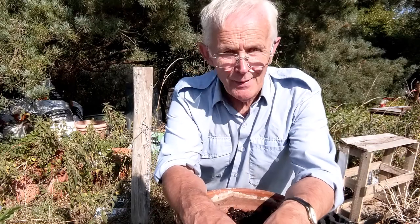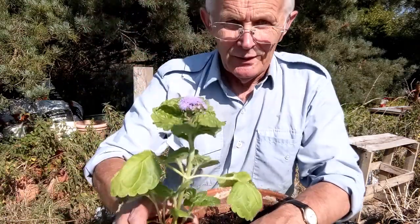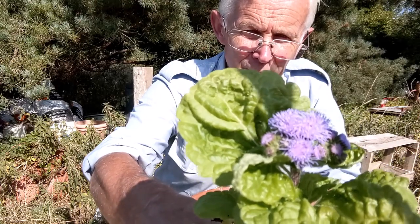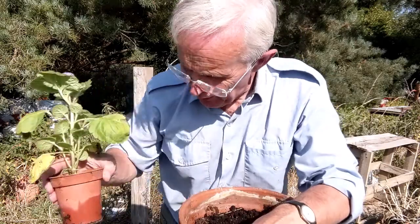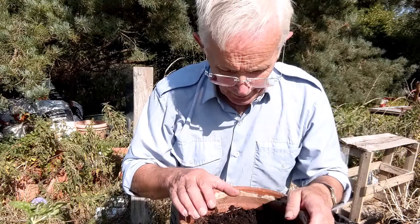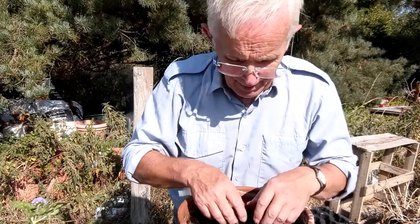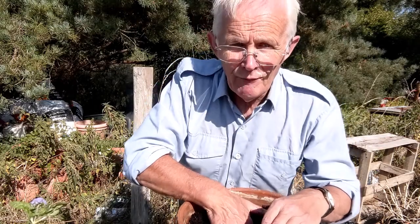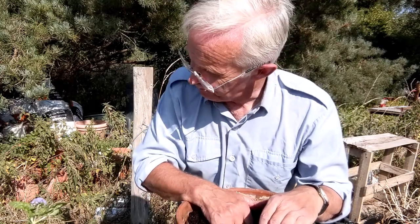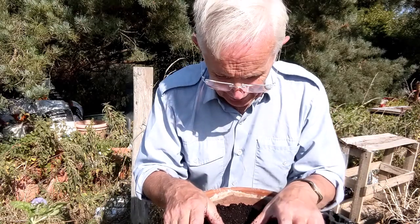So now, time to plant your second crop of Ageratum. You remember the Ageratums? They're these lovely flowers with the violety mauve coloured pom-pommy flowers. Really beautiful. We planted some out earlier on, which do the first part of the summer, and these will go on. Planting them out now, early in September, will be lovely right through until the frost comes later on. And it's not a bad thing, because do you remember those really hot days we had in August?